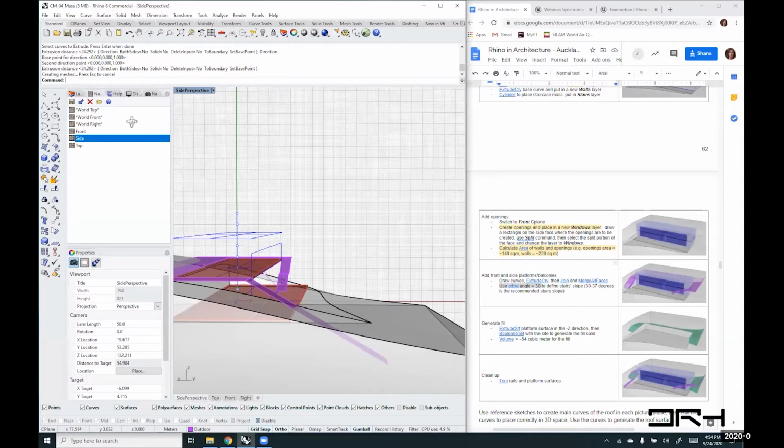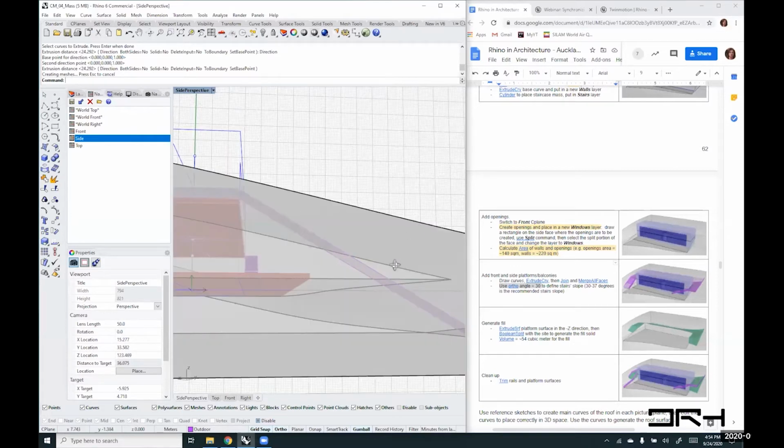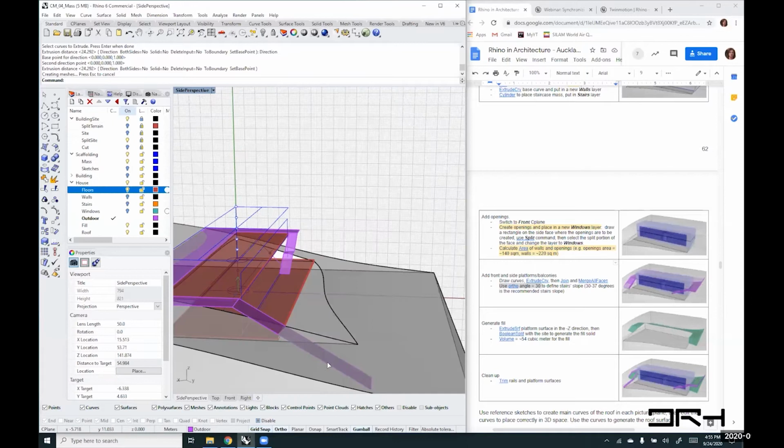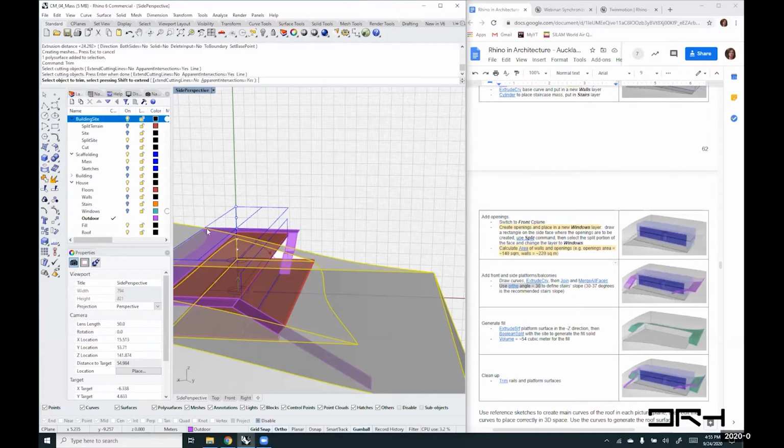Now it will be easy for me to trim my curve or the slope with the site itself. But remember, we locked the site, so I'll just unlock it here, the building site, so I can select it as my cutting object. Again, trim. This is the cutting object, and this is the object that I want to trim. Press enter. This is useful if you want to just stay with the contour of your site.